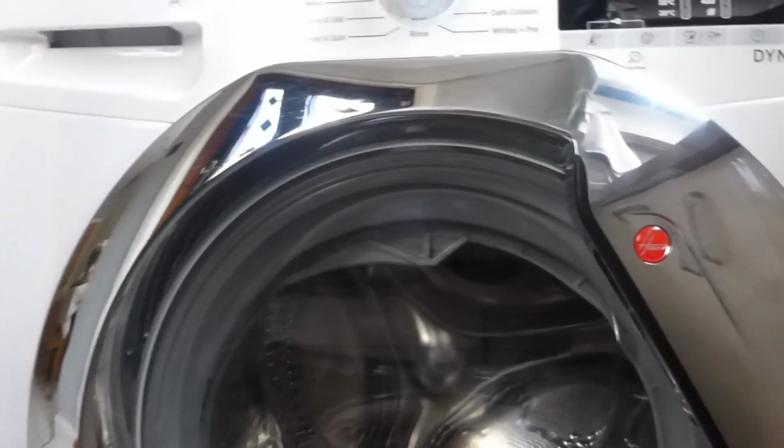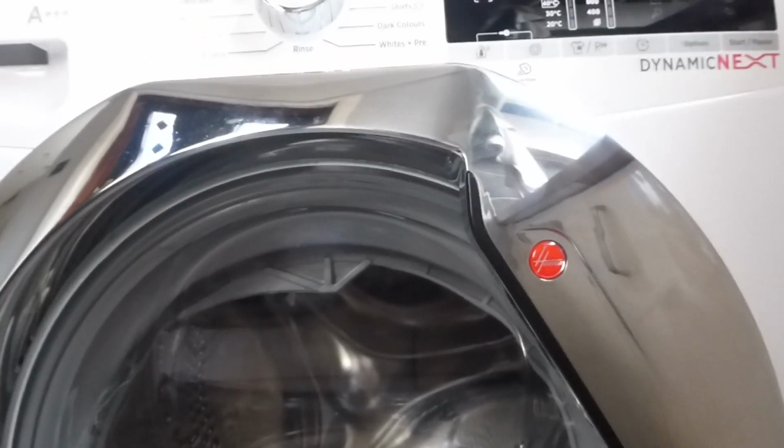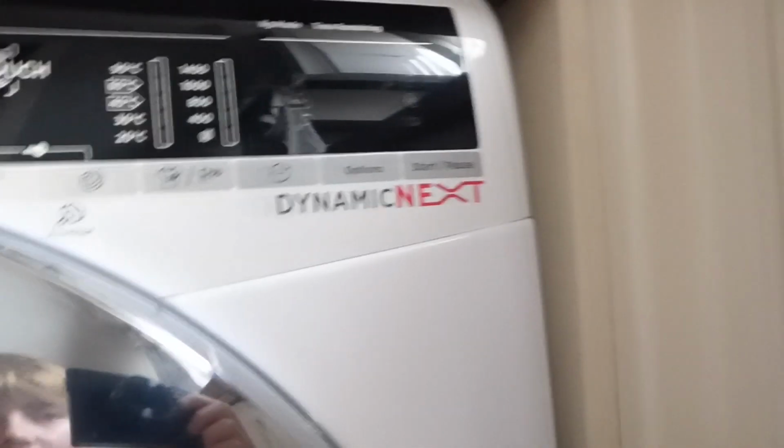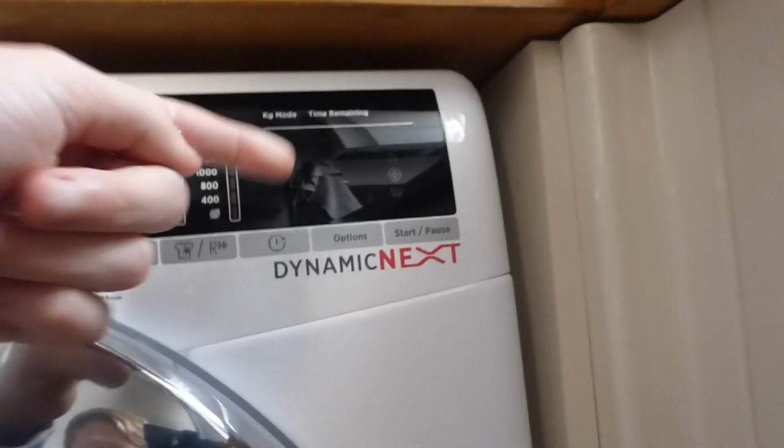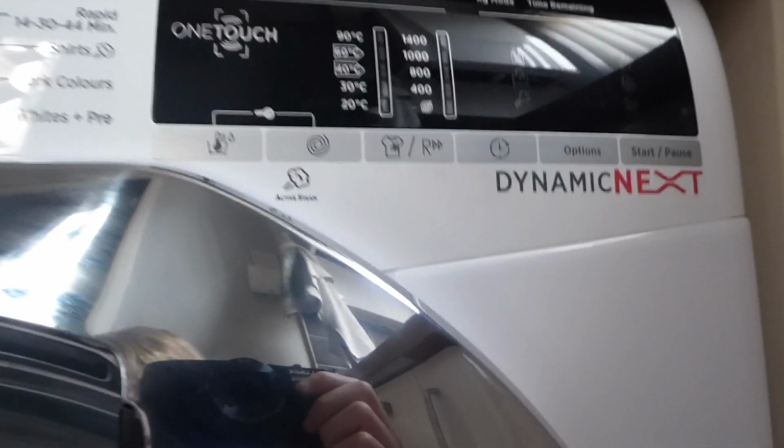You have to set the Wi-Fi and all that, and you have to change how much Wi-Fi is going through. So if you want to do that, you can, but honestly, it's quite a waste of time. You have options, which is these 4 things, these 6 things here. You can change spin. If you want no spin, then go ahead.